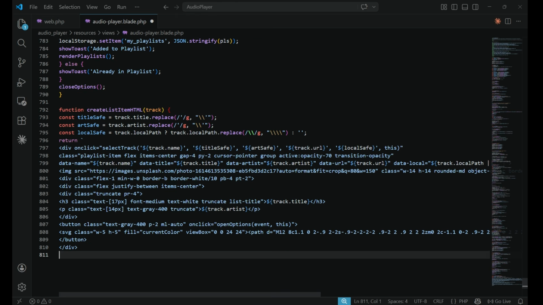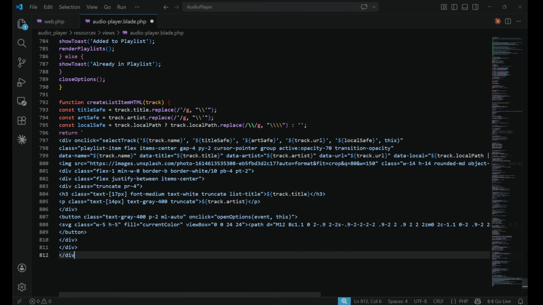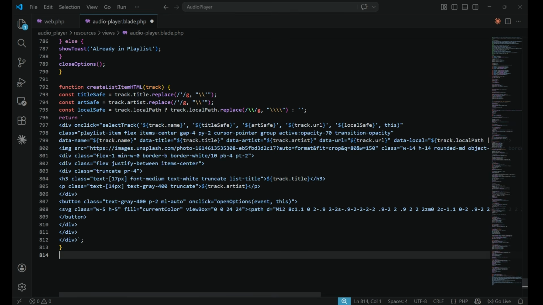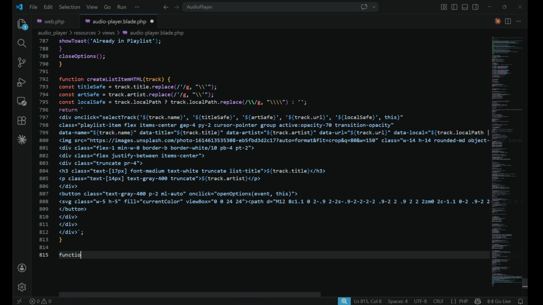They just close this button, close this div, and then I just will define here render favorite.